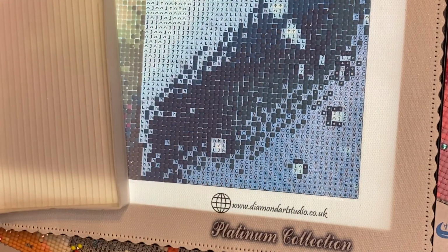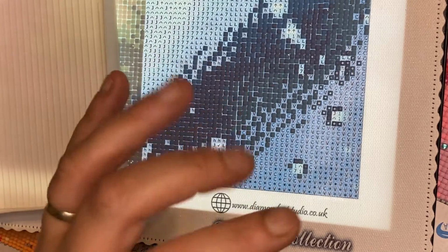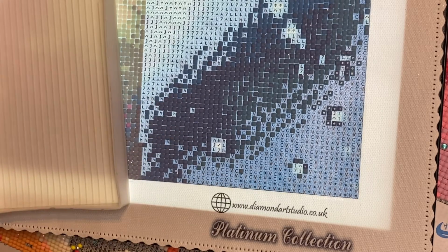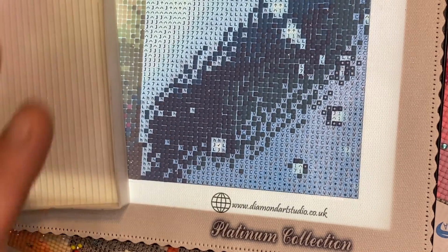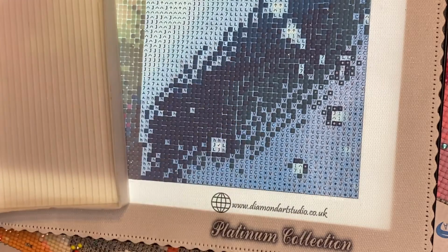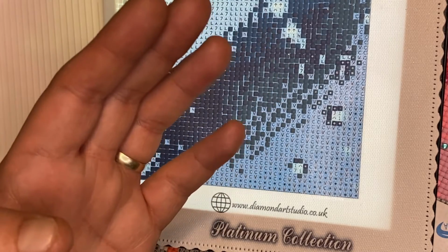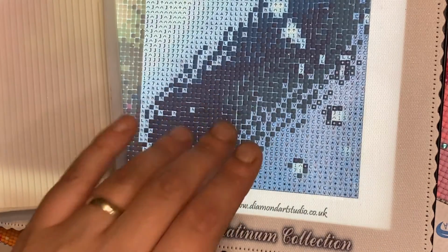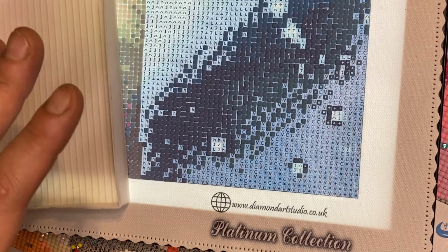I do like the look of that. But then I'm thinking, do I order their daisy instead? Is it daisy or the sunflower? I think it's sunflower, actually. I think there's a daisy as well. I'm not sure. It's a colourful flower anyway, and you get all different colours in it. So I think to myself, would that one be better to do, to get a wide variety of colours to show you guys exactly what all the colours are like?